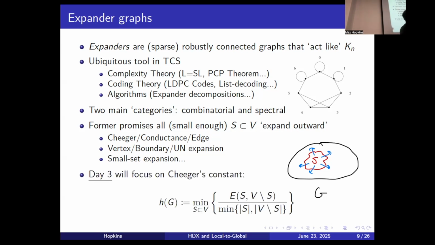I'll mention one in particular, which is probably the most famous, Cheeger's constant. It doesn't matter too much at the moment to understand this. This is just measuring the number of edges. This is the worst case number of edges going from S to the rest of the graph, normalized by its size. So this is like a bottleneck ratio. It's saying if this constant is large, there are no sparse cuts in the graph. There's no way to cut things so that there are very few edges going between two large portions.